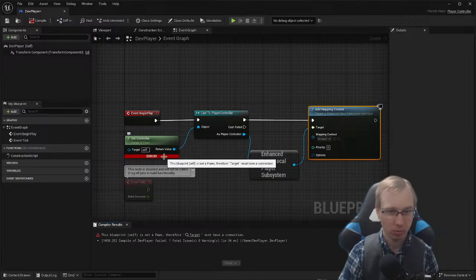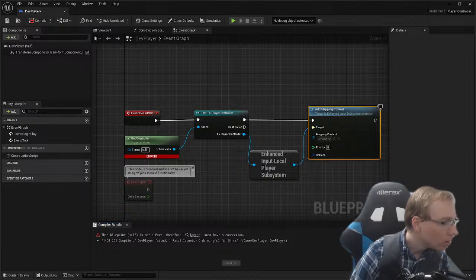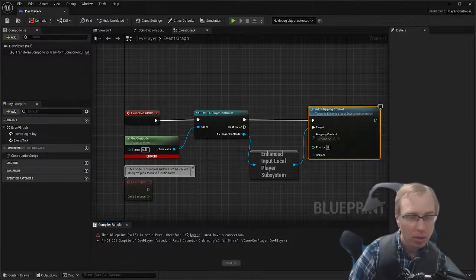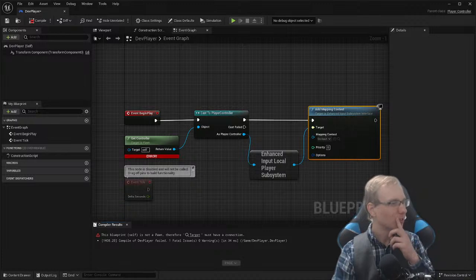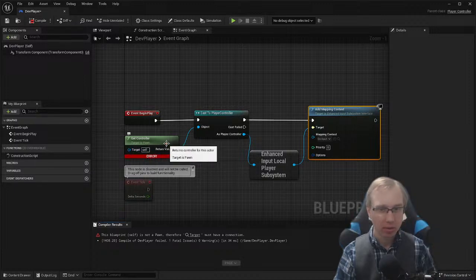Oh, I don't like that. I'm not seeing why it doesn't like that. Did somebody do this on the pawn?